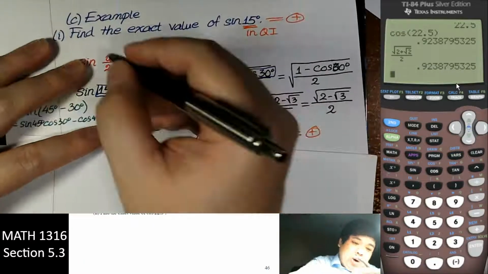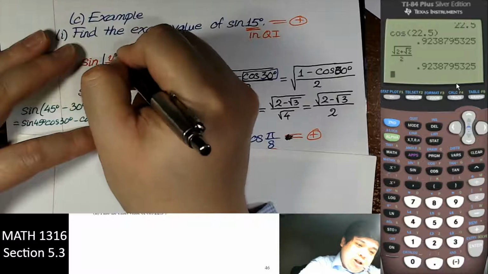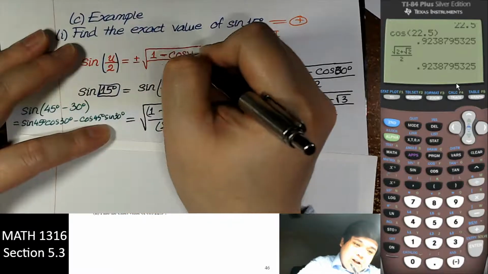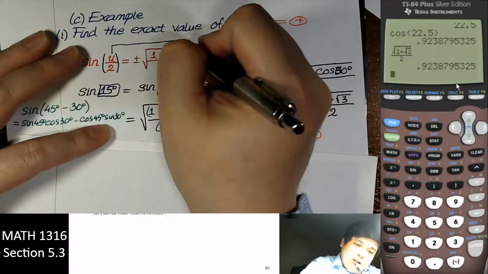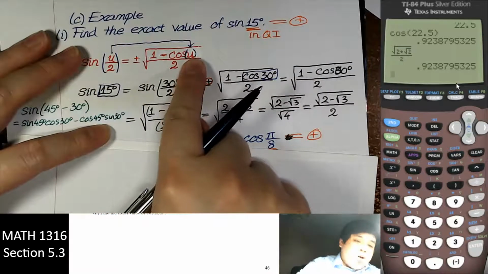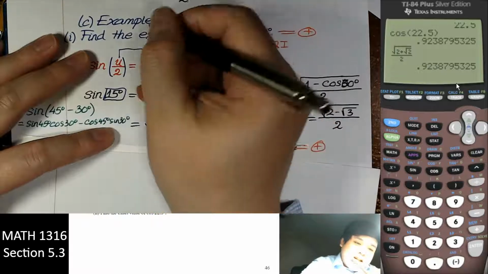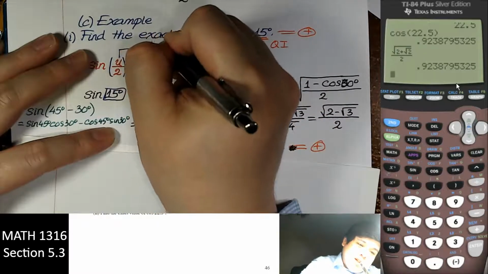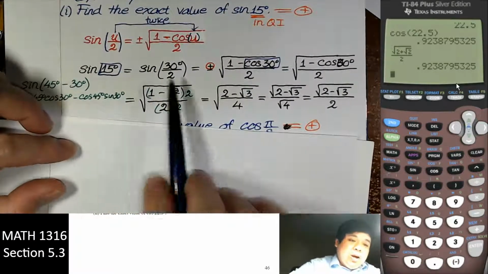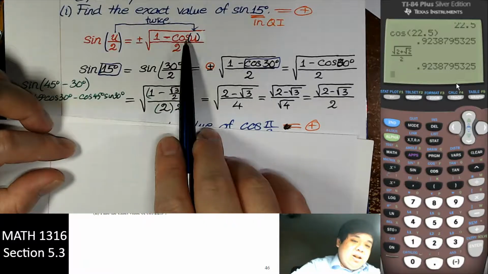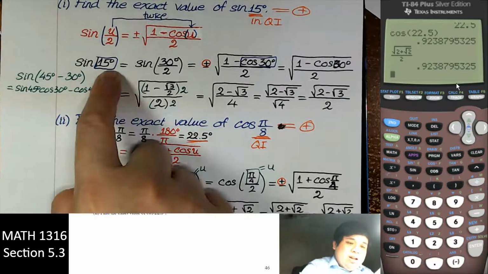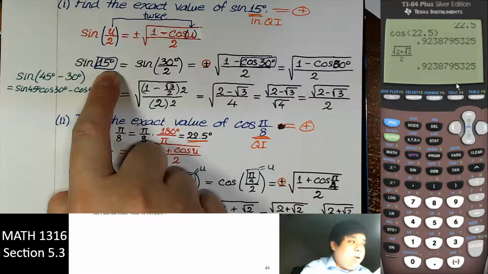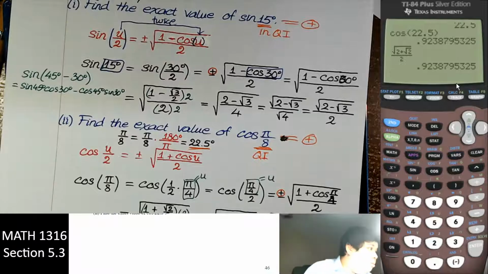By the way, notice the relation between the sine and that cosine. Whatever the angle in the cosine, it's going to be twice that. So that's why we don't need the 2 there. So once again, whatever angle we start with, it's going to be twice.